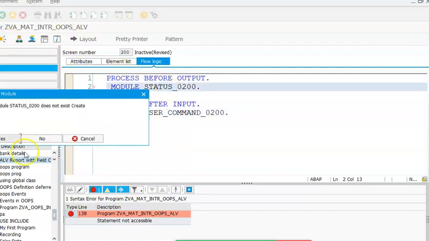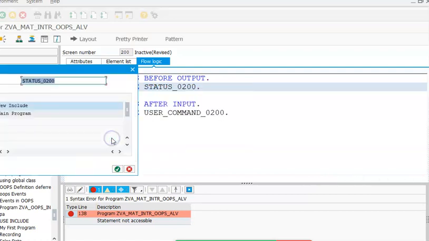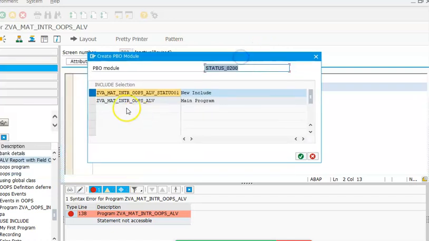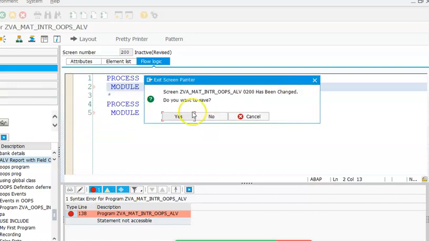Double click on this, say yes, in the main program say okay, say yes.